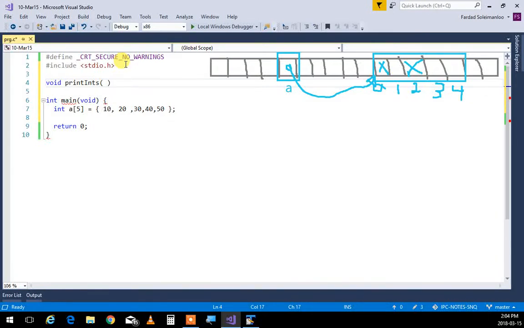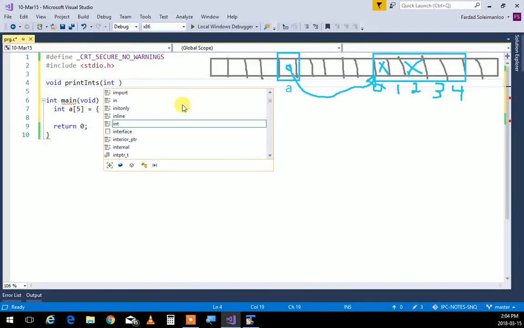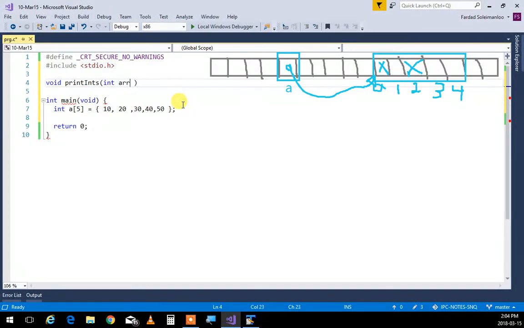And what do I pass to this function? To have access to all these elements, I can use exactly what the C language uses itself, which means if I had only this piece somewhere, then I could access everything, right? So you say I want to pass an array of integers. Let's call it ARR. But I only want the head. I don't want the tail. I don't want the body of the array. So you don't put anything in here.